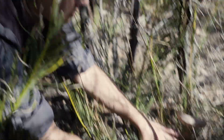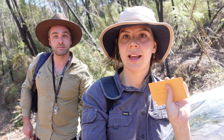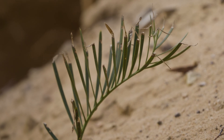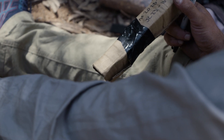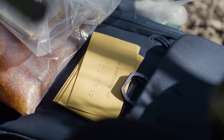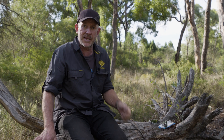Having found the first thriving cycad community, the real work for the team begins. From our primary Macrosamia heteromera plant that we've just sampled, we are now finding five other DNA samples from separate plants that are around five metres from our original plant. We'll try to get a gauge of the demographics of the population — sampling male and female, checking if pollinators are present, noting the number of plants in the population and the health of the population. In the right conditions, we'll be lucky enough to collect seed and seedlings, and we'll get herbarium specimens for the three botanic gardens on this expedition, which will also give us an opportunity to monitor those populations.